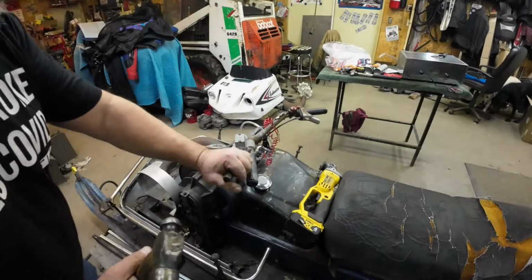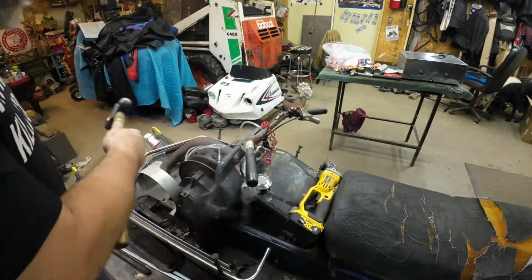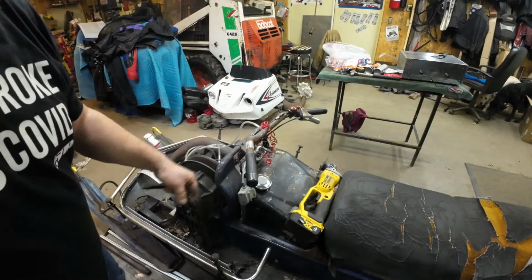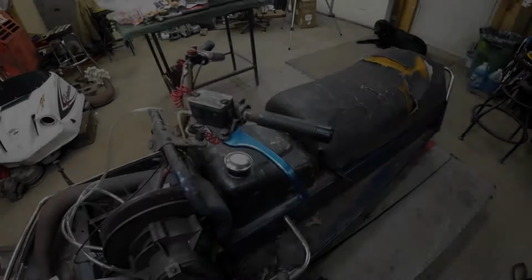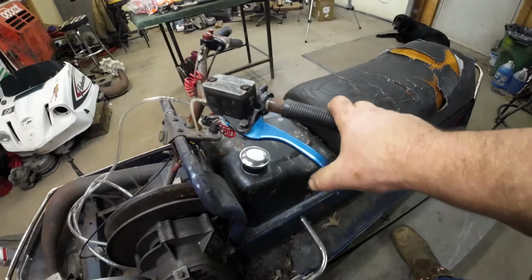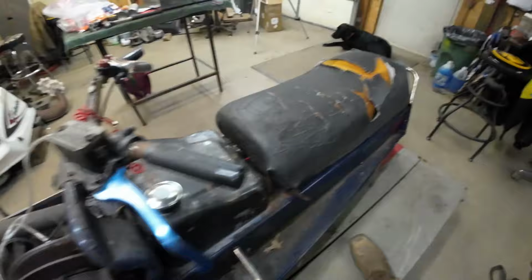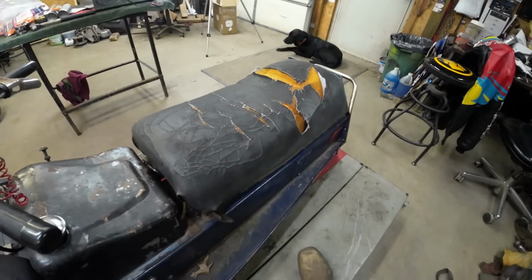Alright, I cut through it on the top. I scored it pretty good on the bottom. And there we go. Hey, look. Those were chrome handlebars once upon a time. Well, there we go. Brakes are braking again. Life is good. I got to take care of that seat pretty soon. I got a plan there, too.